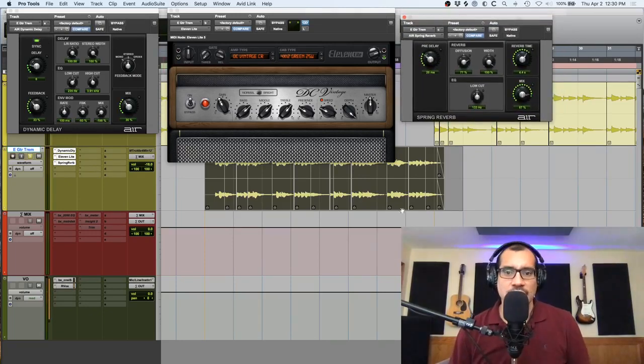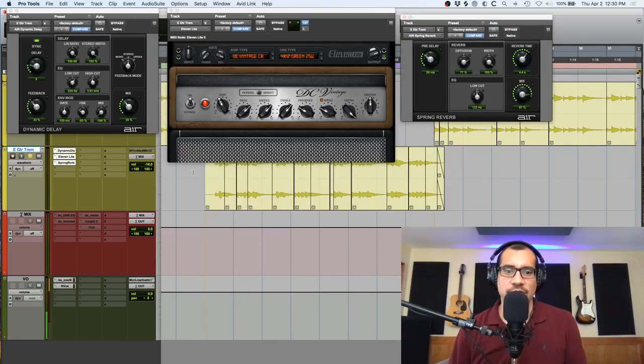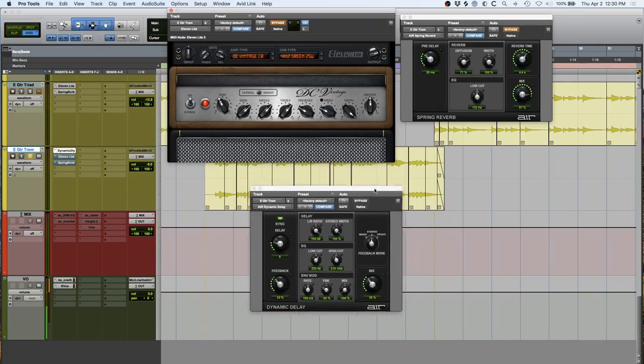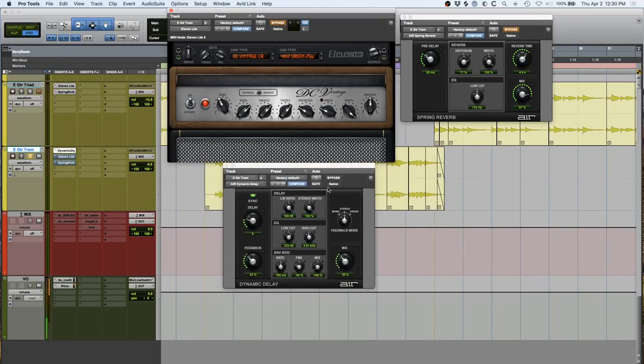Okay. So here we have this guitar loop, which I recorded, which is this right here. All right. And with nothing, it sounds like this. It just has a little reverb and that's it. So the first thing I want to do is use dynamic delay, which is this plugin right here. And I want it to bounce left and right of my headphones. All right, we got that going.